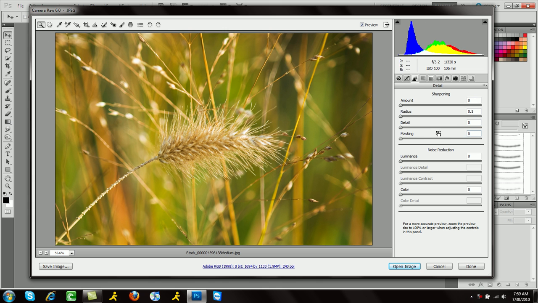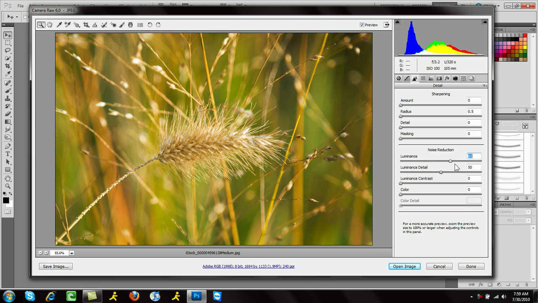Now the next thing I want to talk about is the noise reduction feature. This is a feature that is all new, but is probably the most handy feature that you will have in all of Camera Raw. Let's just say you had an image that was kind of blurry in some spots, or it just had a lot of noise going around it. This noise reduction feature basically gets rid of all the noise in the image quick and easy.